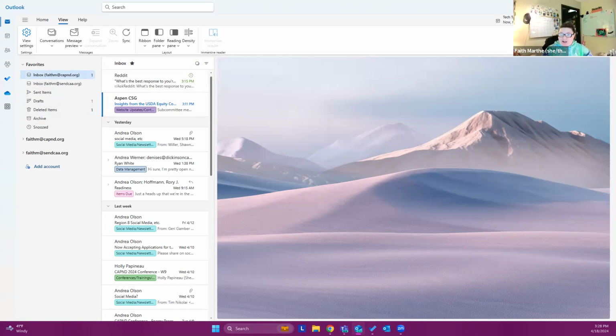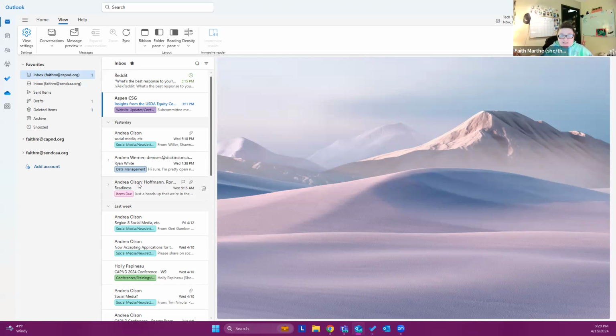So the snooze option, I discovered the snooze option and I have never been more excited in my entire life. The snooze option in Outlook allows you to temporarily dismiss an email from your inbox and have it reappear at a later date or time so you can look at it and deal with it later. There are days where I will get several emails in succession, one right after another, with tasks for me to do from my director or from our fiscal individual. And in order to make sure that I hit them all, rather than just leaving them all unread, there will be times I will snooze a couple.